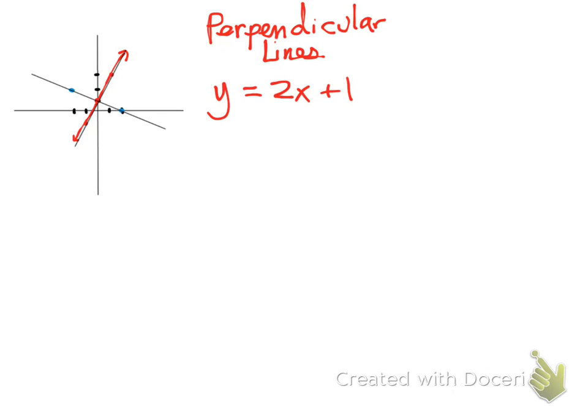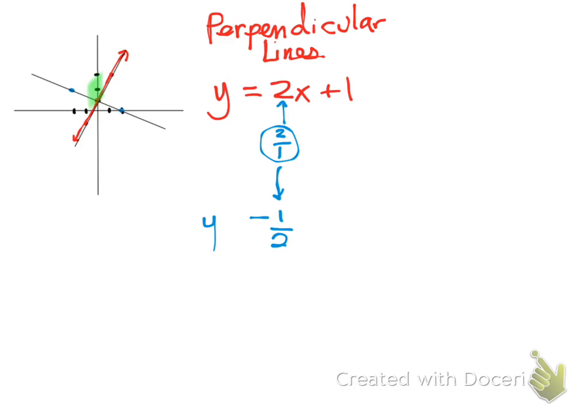And the way I knew that is because of the slope. The slope here was up 2 over 1. The slope on the other line would be down 1 over 2. So there's a specific relationship. The slope was 2 over 1, and what I do with it is I take the reciprocal and change the sign. So this would be the slope of the new equation.